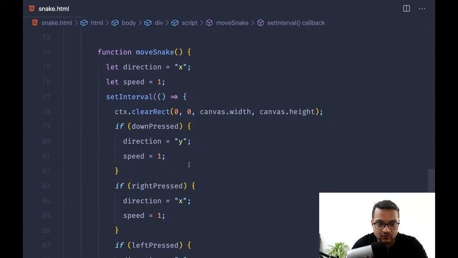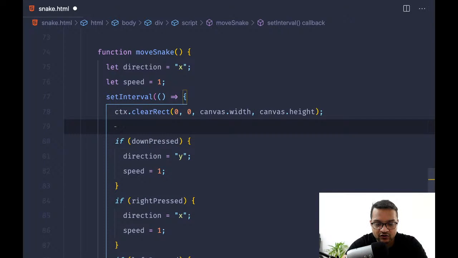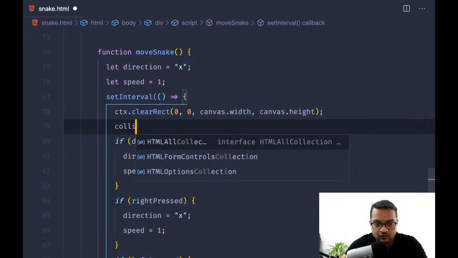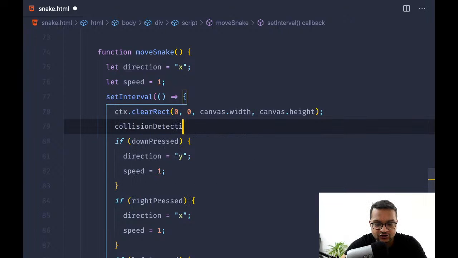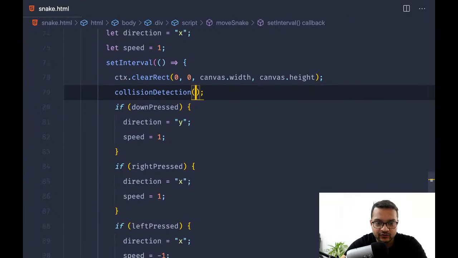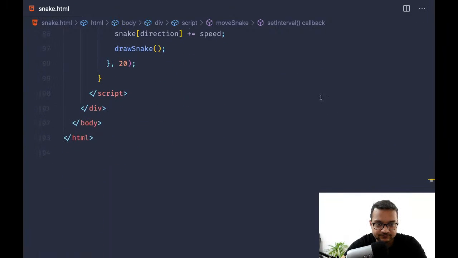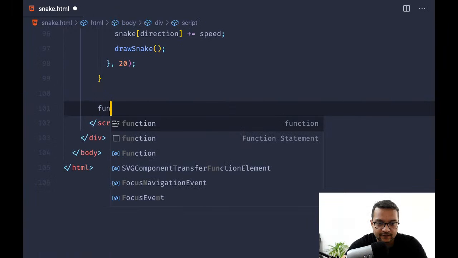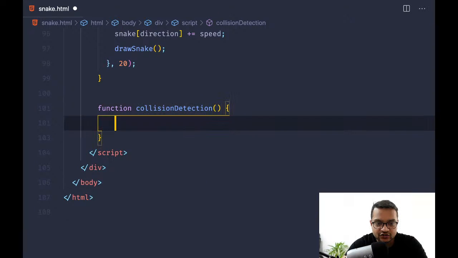Okay, so we are changing here. So let's create a function called collisionDetection, and I'm going to create the function anywhere. And how are we going to check the collision detection?